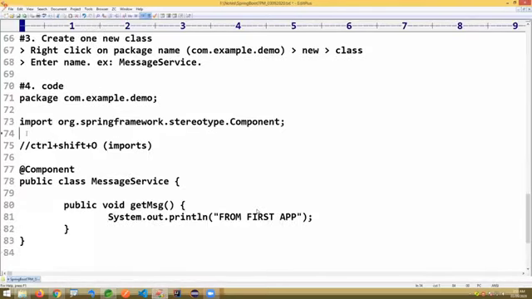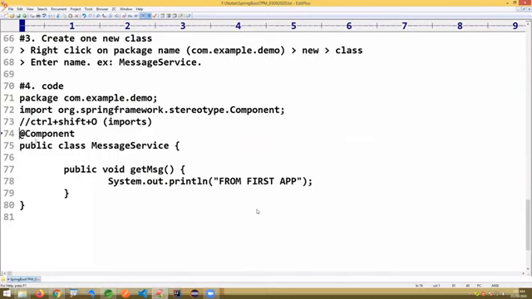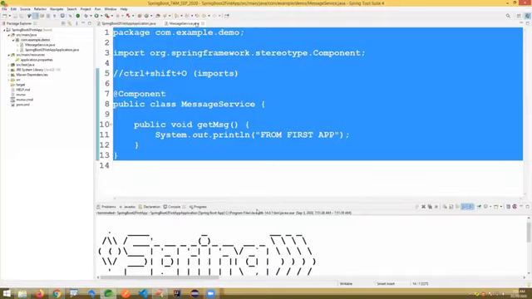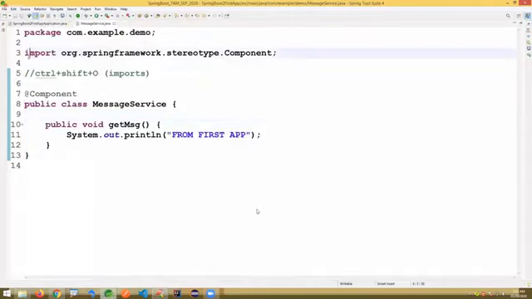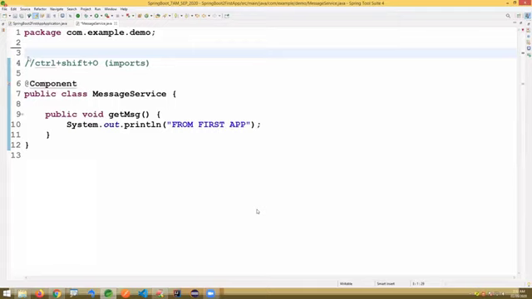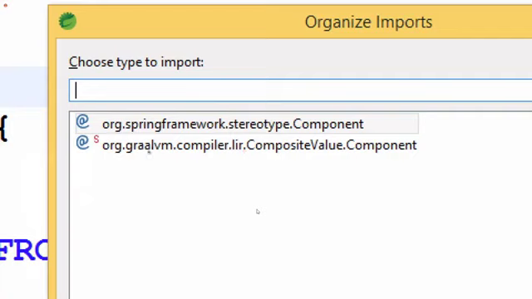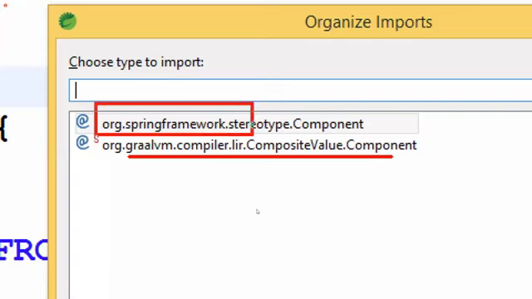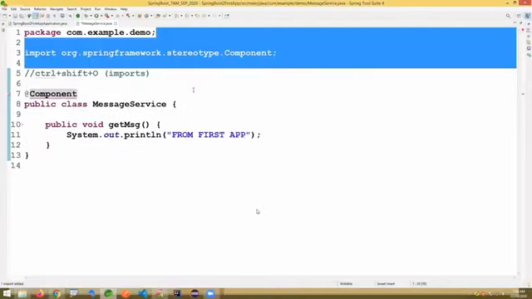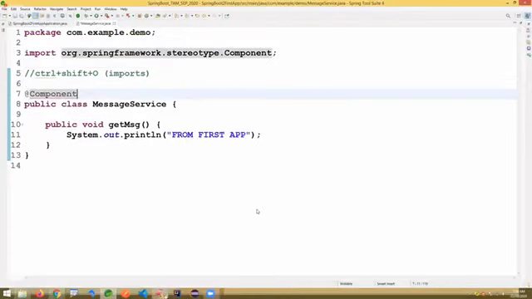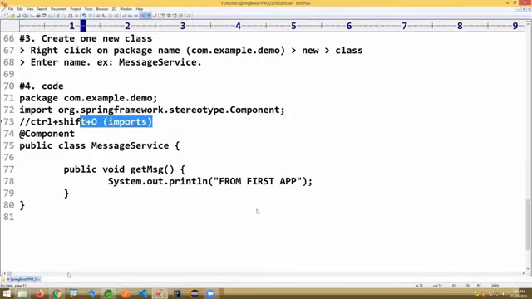Okay, press Control Shift O, you will get the option. If matching is there, you have to check it properly. Control button, Shift button, O. Okay, it is called organize imports. Okay, choose properly from your Spring Framework option here. It may show some other options also. It's organize imports. Double click on this one. It has come here. Organize imports. Control Shift O for imports.